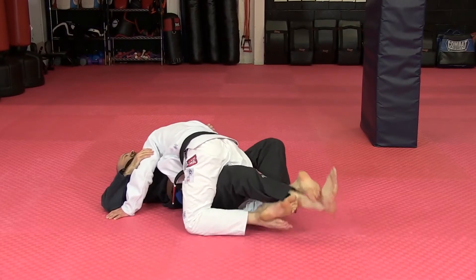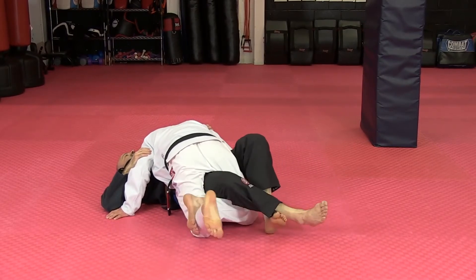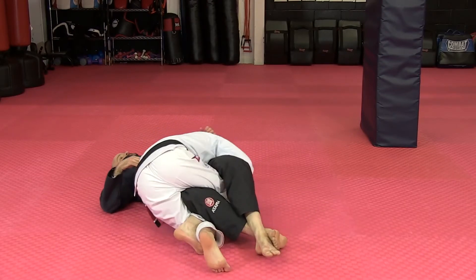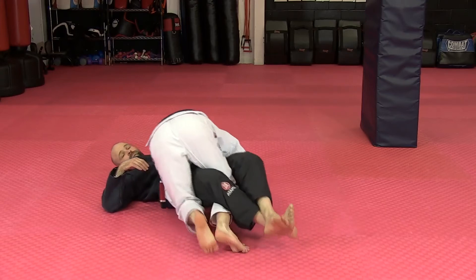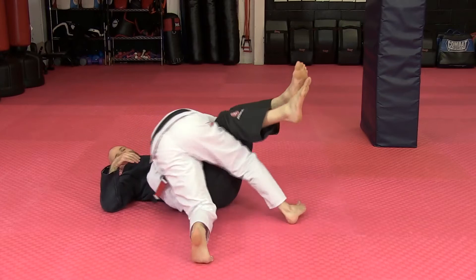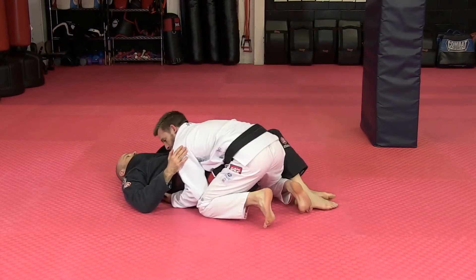Circle underneath to lift, switch my feet back. From there, I'm going to drop back. I'm going to show how to do his belly button. Lock my legs together, lift up onto my tippy toes, kick back, slot my knee underneath — and that can be a good controlling position.